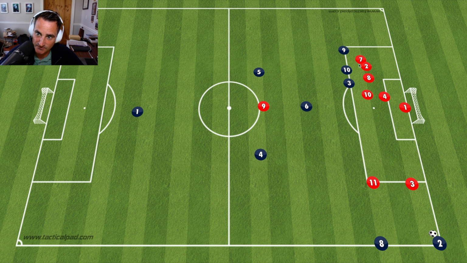You want to make it difficult for these guys, and so if the 7 is going to mark the 10 and he's moving here, and maybe they're still setting up the corner, not sure what they're going to do, the 3 pops back over here, the 10 comes up, and now the 7's got to come over here, and the 2's got to come here, and it just confuses them a little bit. The runs are the same, so if the 9's always going to go to the near post, whether the 9's back here, in the middle, or front, it doesn't matter. They're always going to make a curved run into the near post. Same thing with these guys here. Now the 6, I don't really want you moving around that much. Like I said, I want you forgotten.